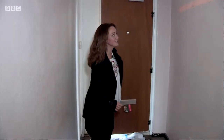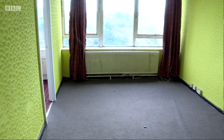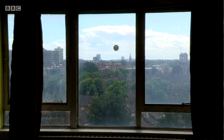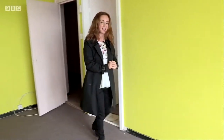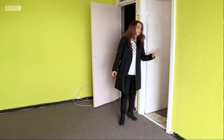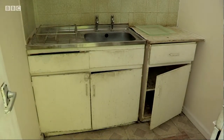So inside, now the first thing that strikes me, I wouldn't normally get excited about the width of a hall like this, but we're in London and it feels quite spacious. Yeah, okay, the place is tired, it's unloved, it needs modernising, but my immediate feeling is that you've got a lot of light coming in, the space is good, and it's my colour. It's a yellowy kind of lime colour. It's bright. A really, really pokey kitchen which needs to come out. You need a new kitchen in there.